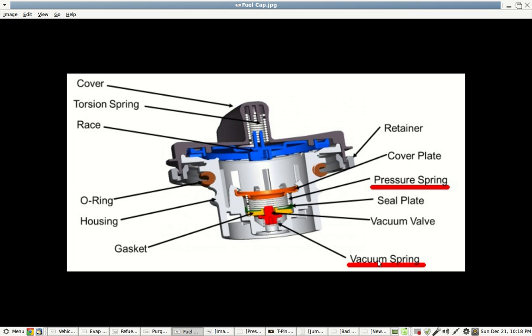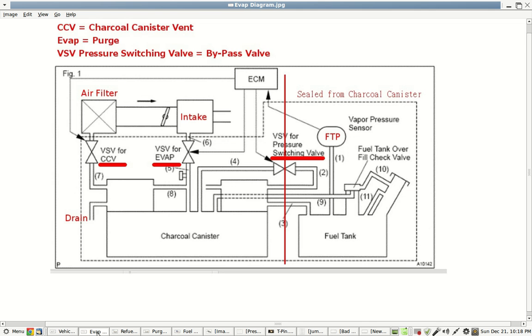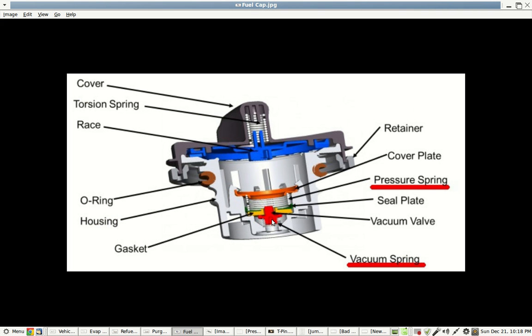The first thing you'll notice is a vacuum spring, and if the system malfunctions, if this system gets an obstruction and this accidentally sticks open, well, anything can happen. Well, the engineers put a safety on this. If something malfunctions and this fuel tank starts to take on vacuum to any amount, this little valve will pop off its seat and it will allow outside pressure into the tank, to prevent the whole fuel tank from sucking in, from collapsing, so to speak. So that's what they're trying to prevent.